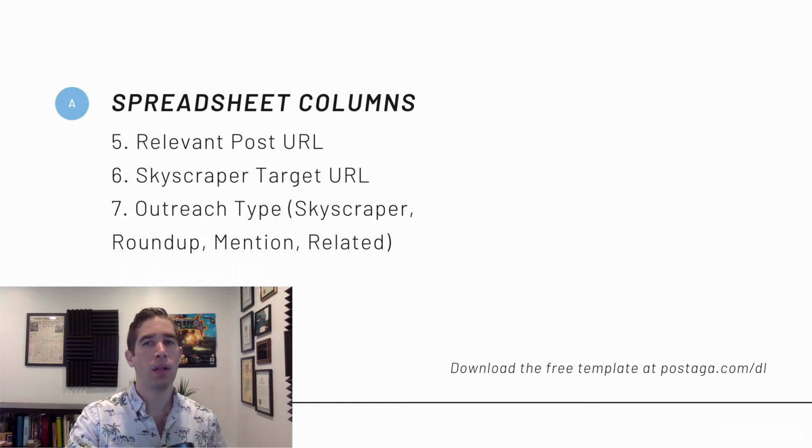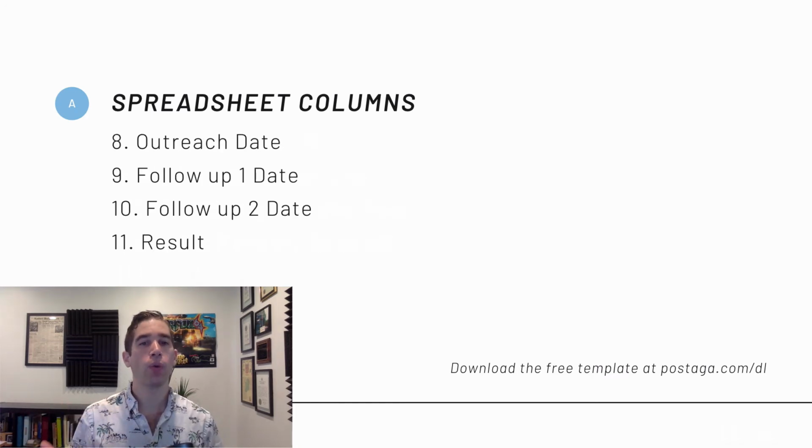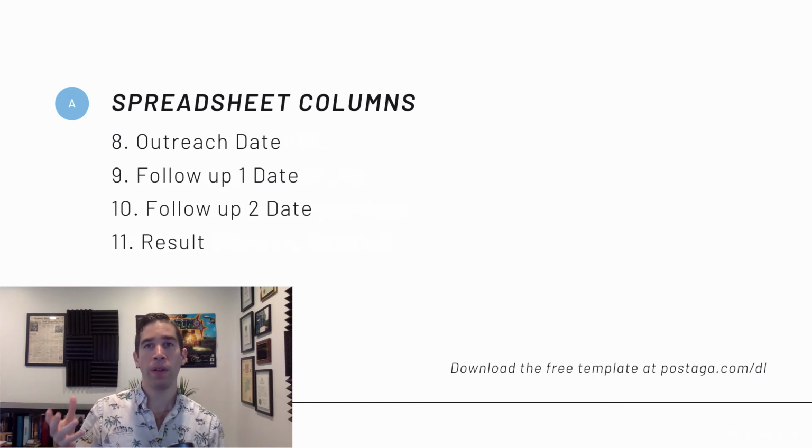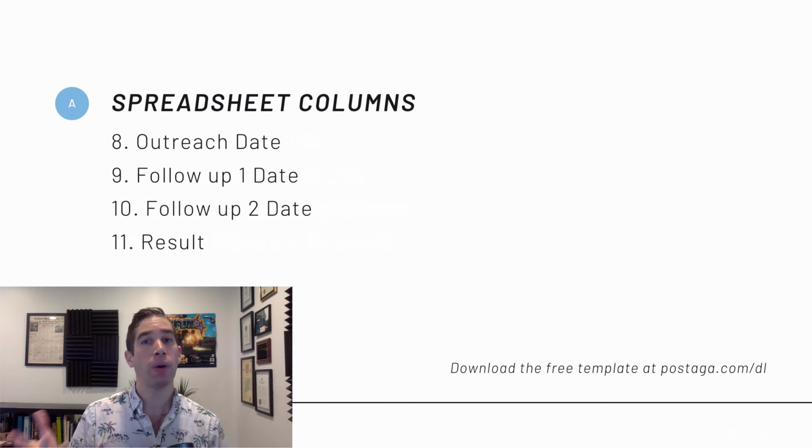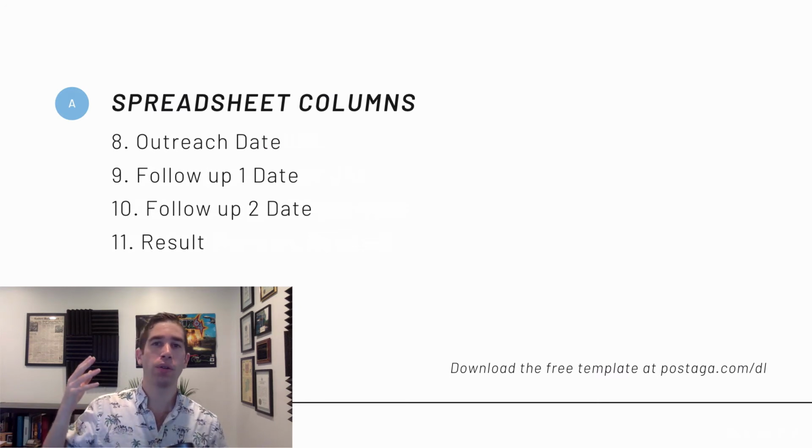And then the last set of columns that we have are related to outreach tracking. These are meant to keep track of your outreach dates and your results. We're going to generally recommend reaching out to each contact 3 times. With these fields, you can see when you reached out to them and when you need to reach out to them next, helping you keep tabs on all of that. And also having a field for results so you can see, were we successful or were we not? What can we learn from all these outreach efforts to see what we can improve upon for the future? So that's really our spreadsheet.